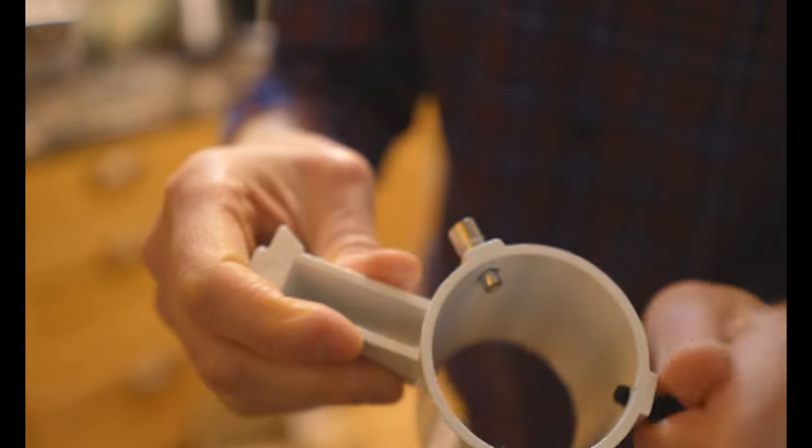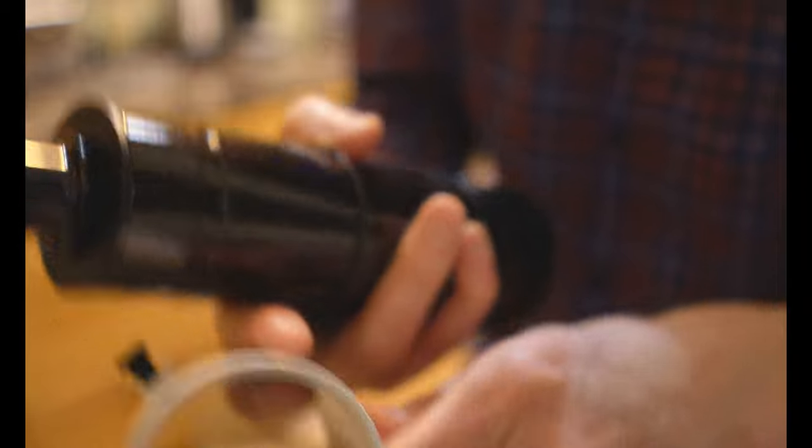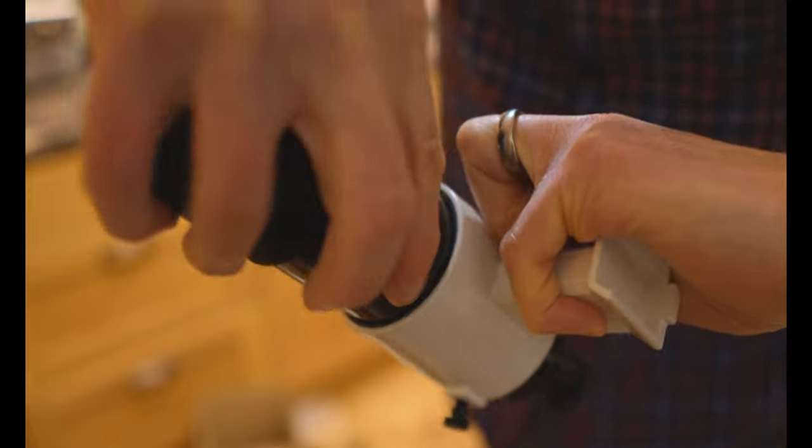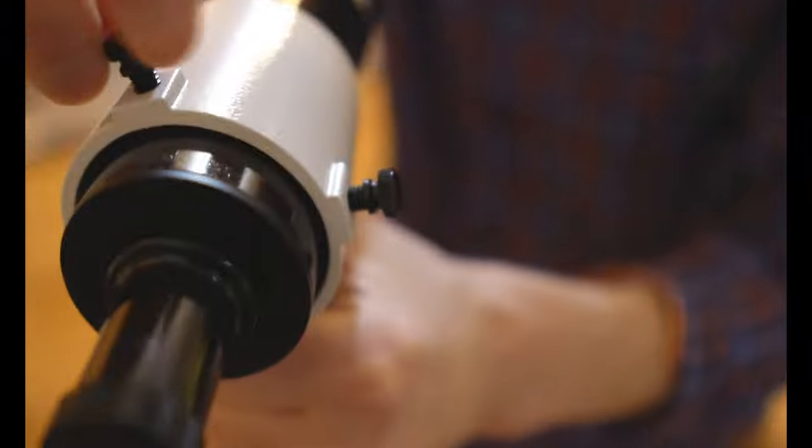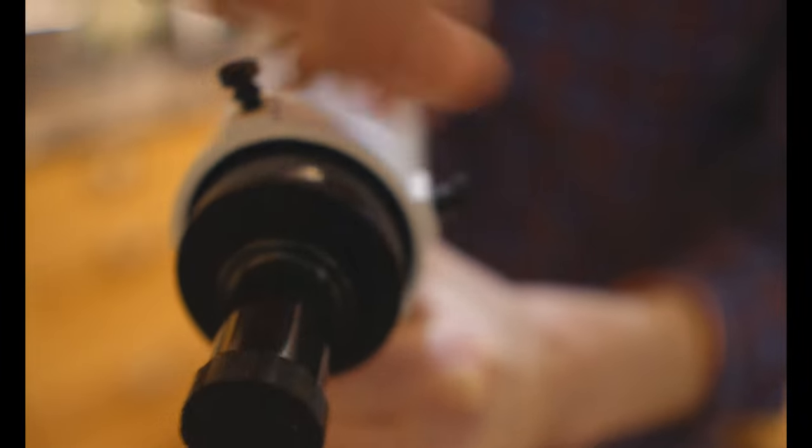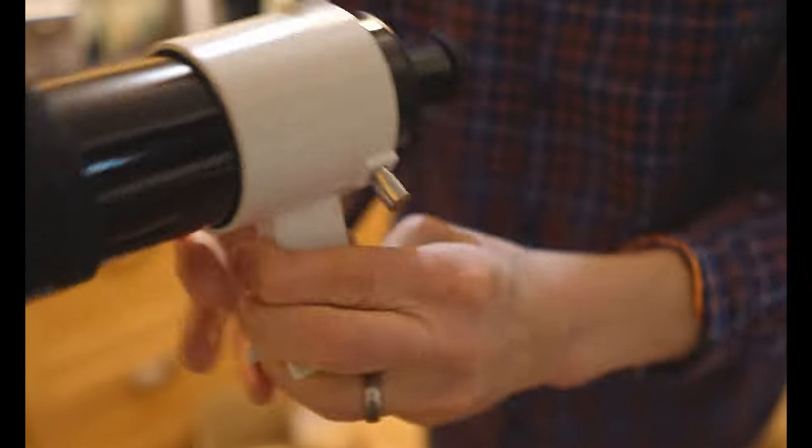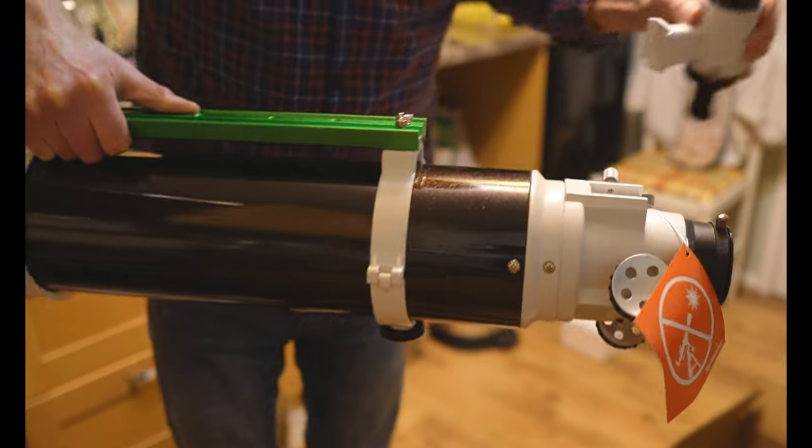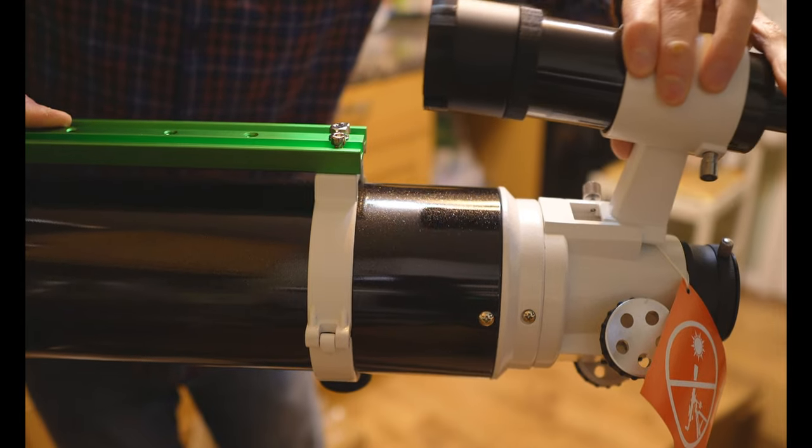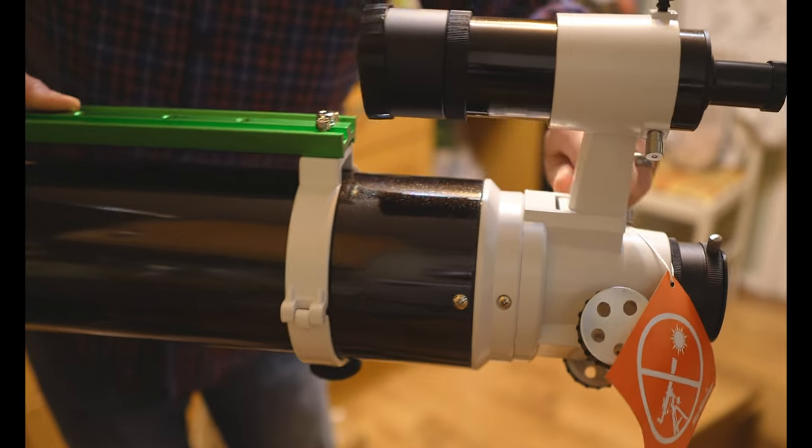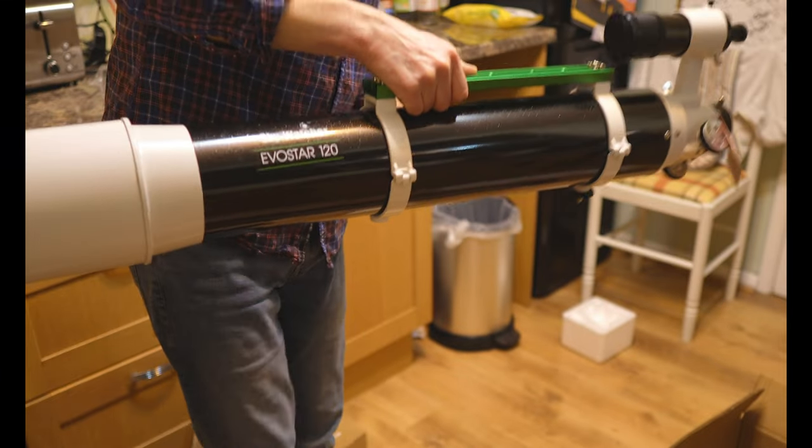If you hold that in and pop that over there. I'm just going to do those bolts more so it's easy to get on. So pull the plunger out, slot this in like so, and then we can just use these screws to adjust the finder in line with the optics of the telescope. There we have it, we can pop that on the telescope now. Just to illustrate, you just pop the finder onto the inbuilt finder shoe on the focuser and just tighten up the screw. So yeah, quite a sizeable finder for this telescope, that's good.